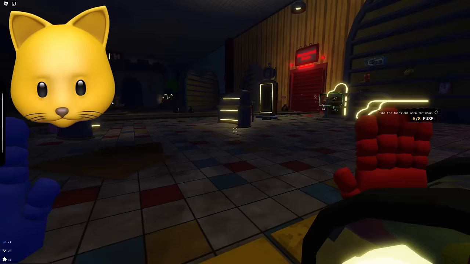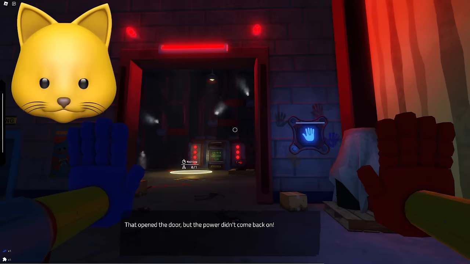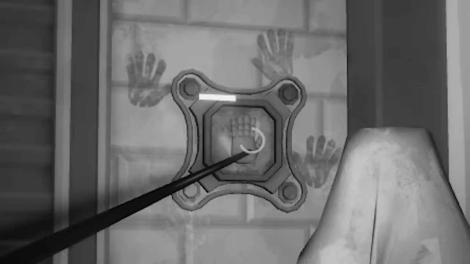Let's go. Let's get in. Okay, come on. Get in. Okay, let's go. Let's do this. It did the thing. That opened the door. See, that's the thing. It said that opened the door, but it didn't turn the power back on. But it didn't before. It didn't actually do it.